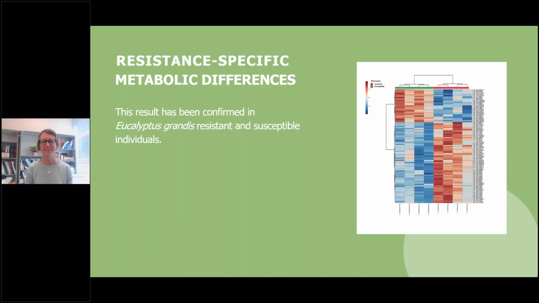So was it just a fluke that we found these core sets of metabolites that were increased in Melaleuca quinquenervia? We wanted to investigate. This is not in the paper that was published this year, but this is a follow-on experiment looking to see whether this result could be identified in susceptible and resistant individuals of other taxa. So we looked at Eucalyptus grandis. Here we only compared resistant on the right and susceptible on the left. But again, we see that metabolomics can do a fairly good job of differentiating between the two phenotypes. So that indicates to us that it's really worth looking at this technique in more detail.